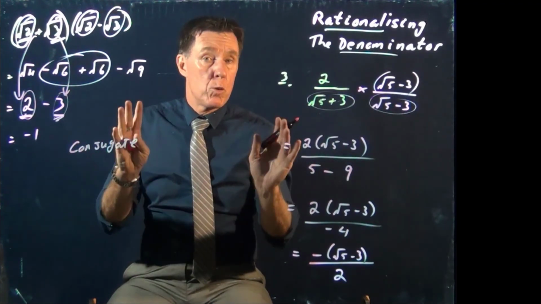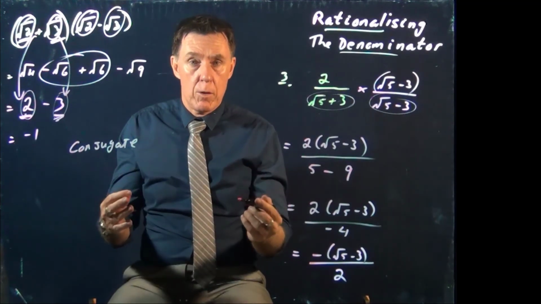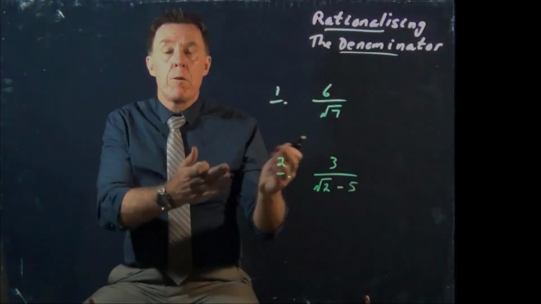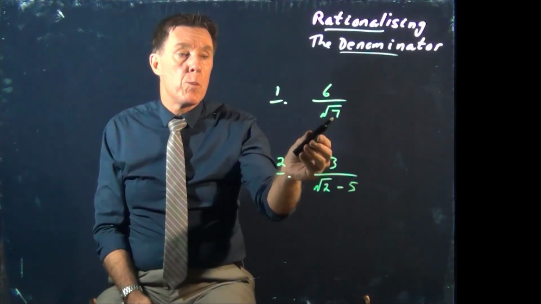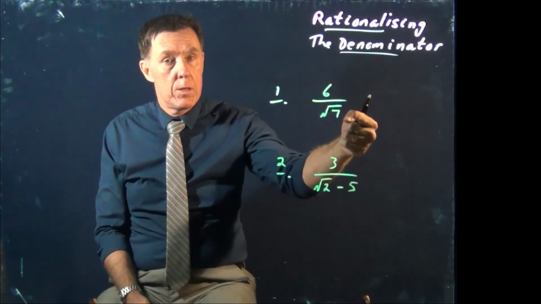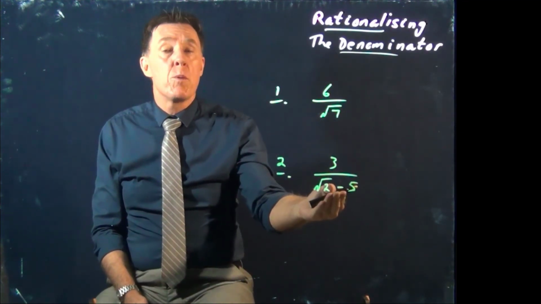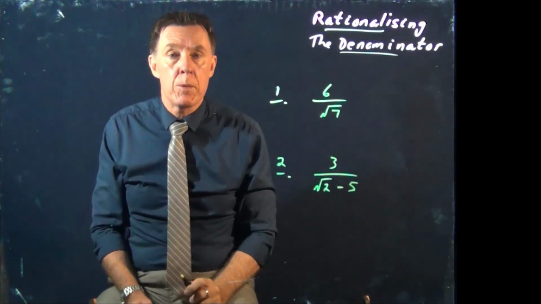Right, I'm going to put up 2 questions to practice to get you into class. Show me these when you come in and we'll see how you're travelling. Here are your 2 entry-level questions. Show me these when you come into class. Just rationalise the denominator. This one, just multiply top and bottom by this. Here, just multiply top and bottom by the conjugate. See you in class. Let me see how well you've done.